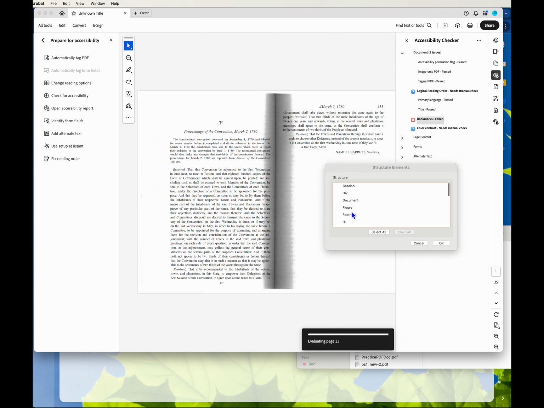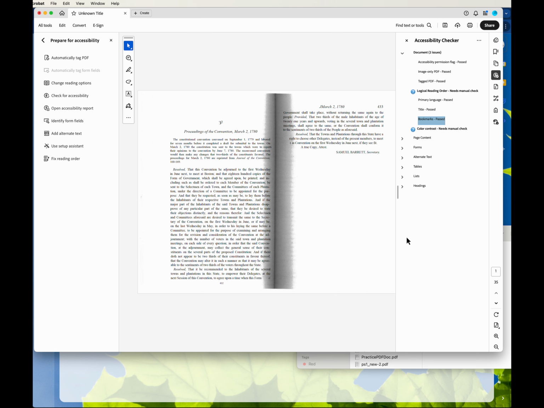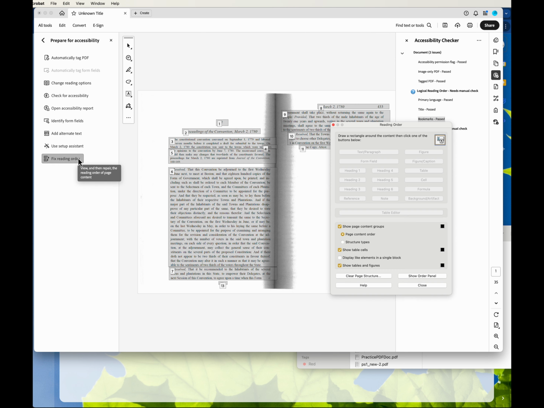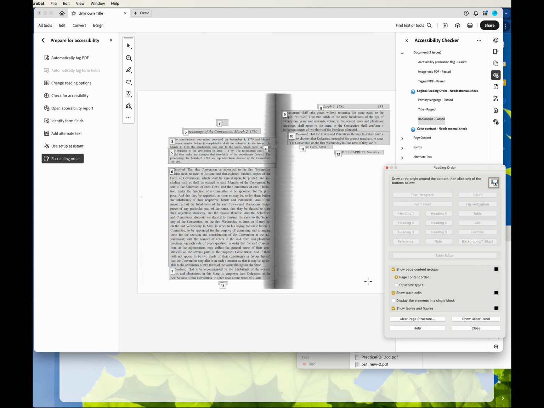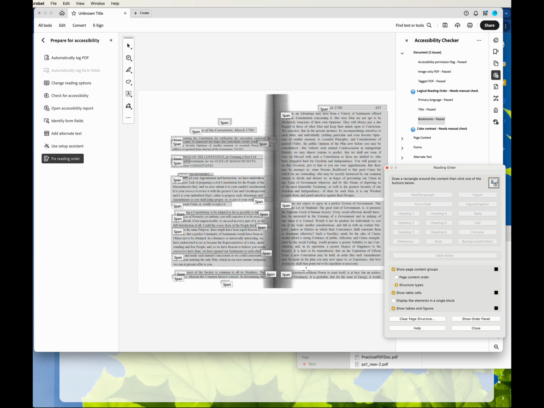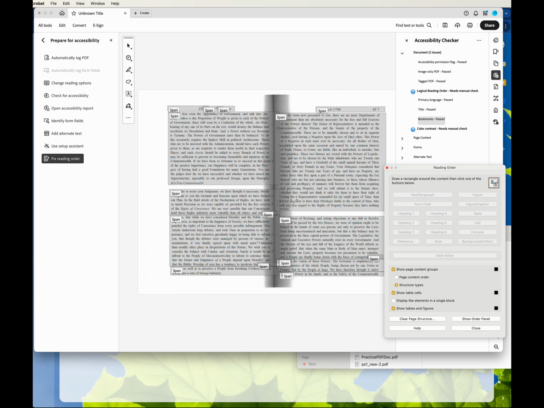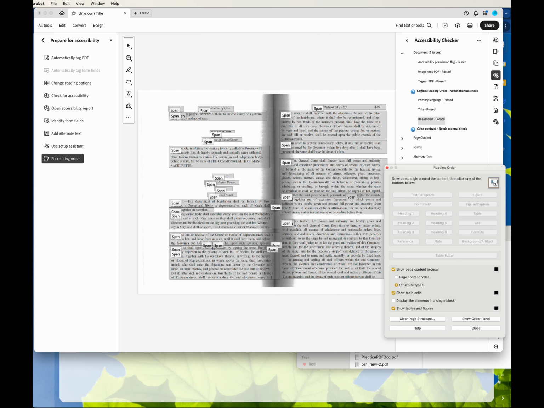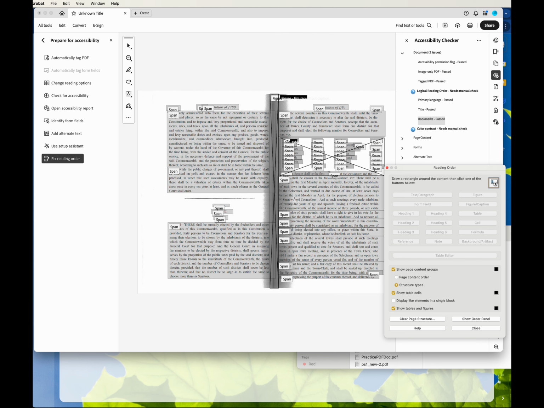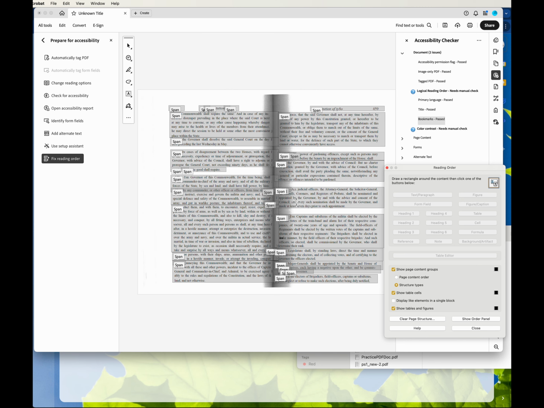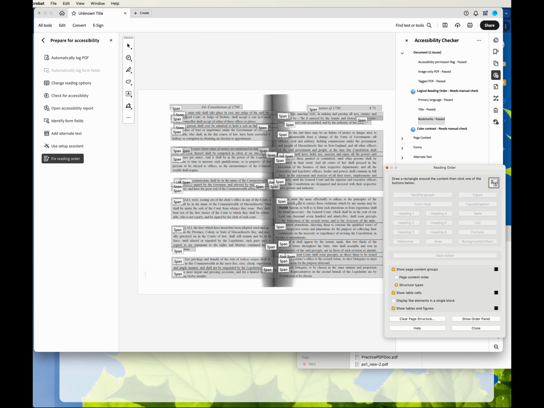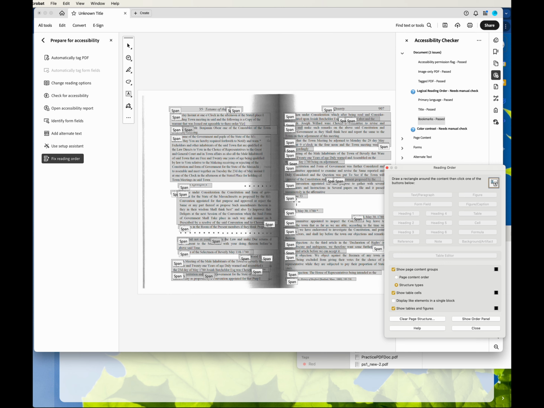Let's do our H1, H2, and H3. That should fix our bookmarks issue. And let's just, for the sake of doing it, check our reading order. Oh, this looks great. See, it's pretty logically ordered. See our structure types. Okay, so that's a little funky. Some span tags, which are usually fine. Those can still be read, but I think something that we should do is make sure that our headings are labeled appropriately, because these all seem to be span tags.